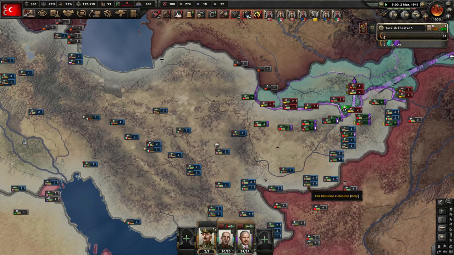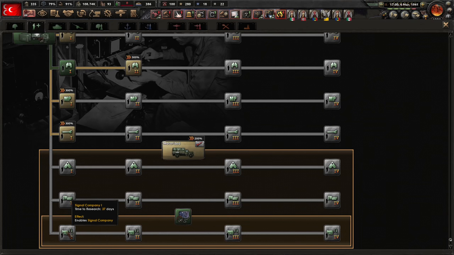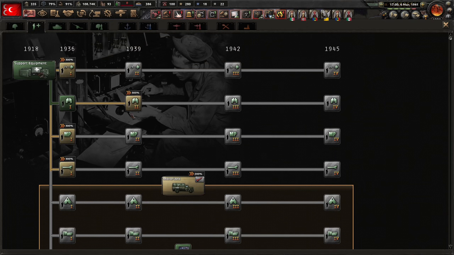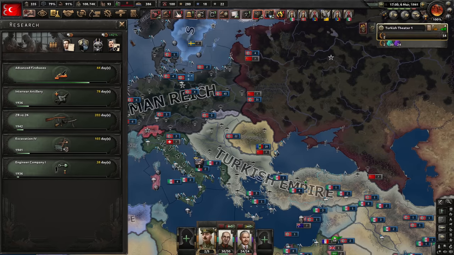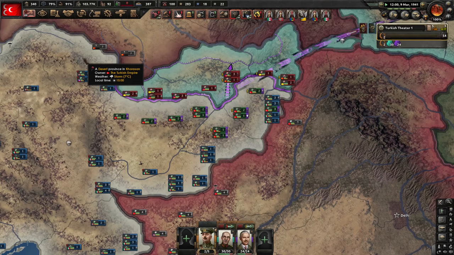God damn it, Germany and Italy. What are you doing here? I'm not fighting the Allies for you. Right, we'll want signal companies at some point. Also engineers. Let's do engineers first. Propagate the doctrine of pan-Turkism. This is actually going to be quite useful for us, especially the compliance gain from the advisor.